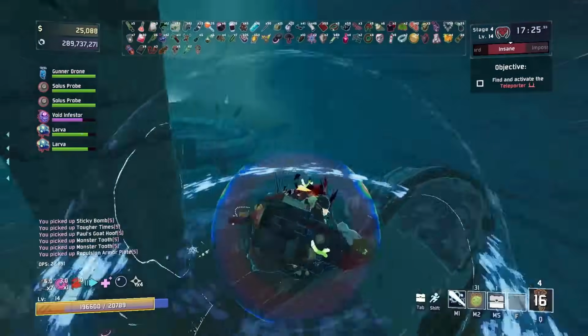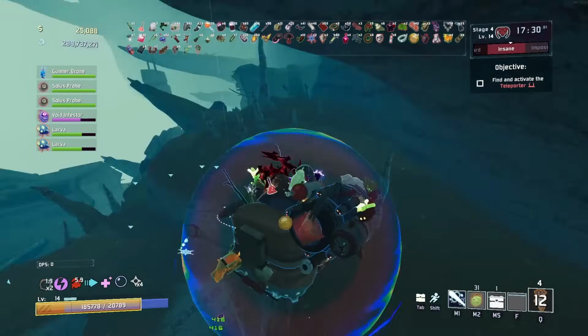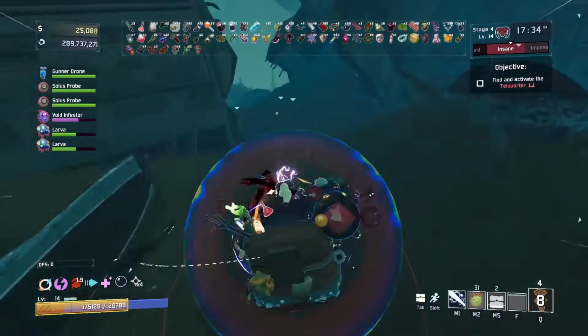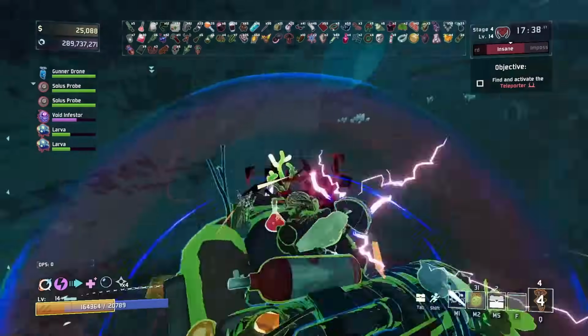Let's find this teleporter. I can't move. You know, I need like the wings. That's what I'm too big. Look at me just jutting around. Yeah, no.